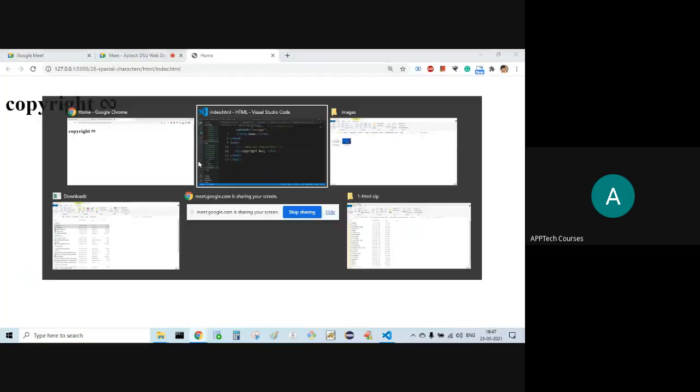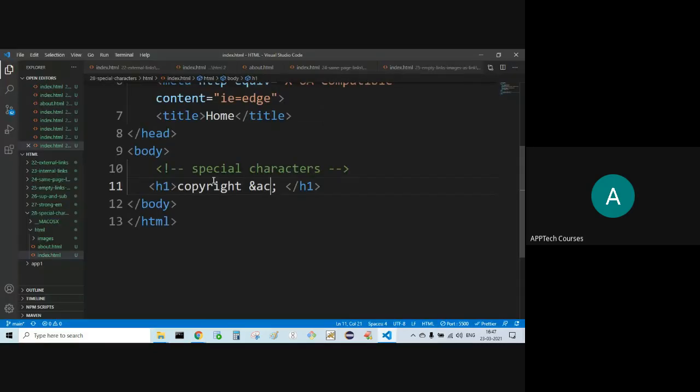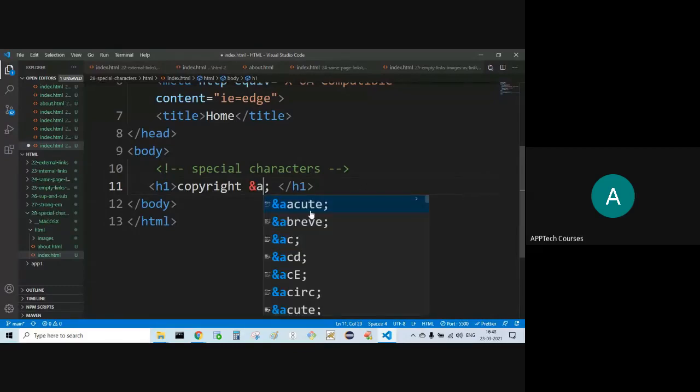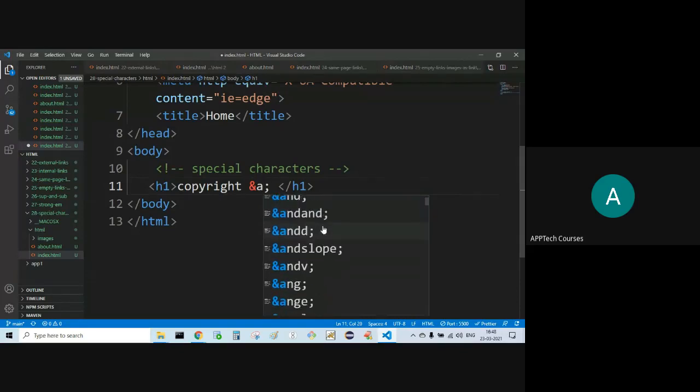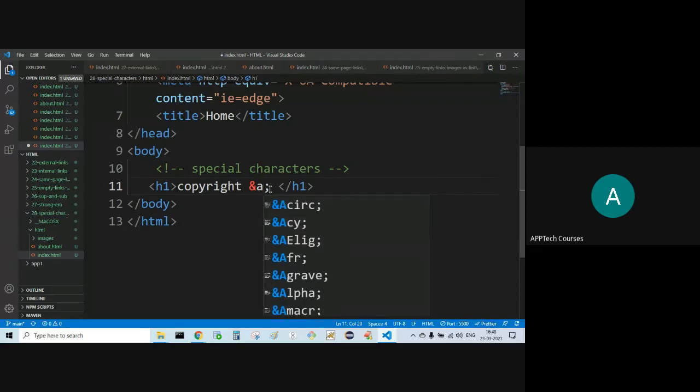We need to select here. If you press simply A, whatever symbols are under the alphabet A will be listed out. According to your requirement, you can use them.